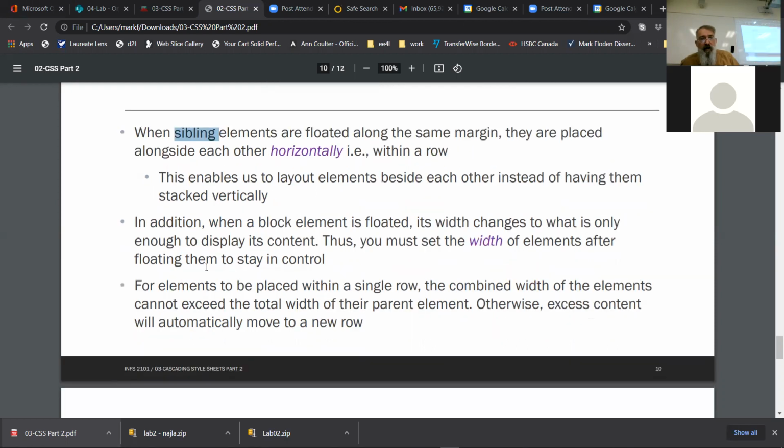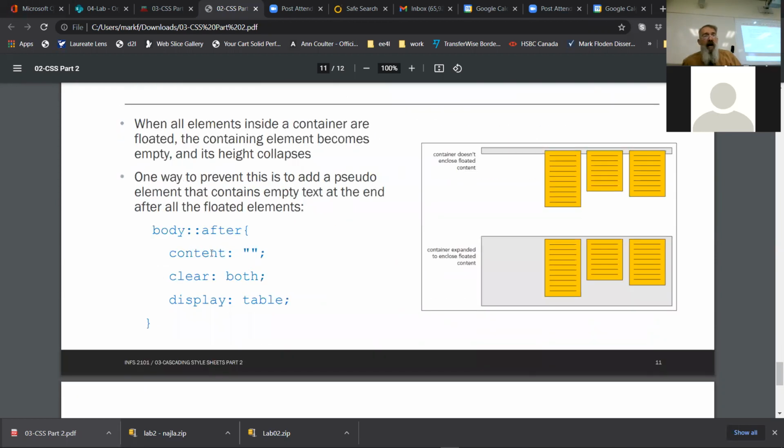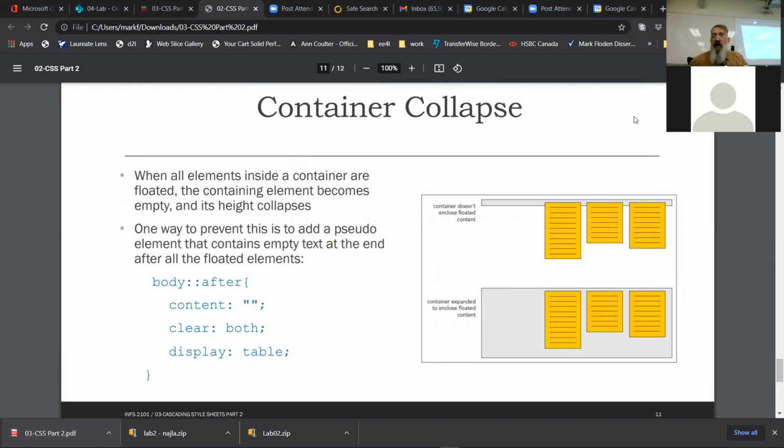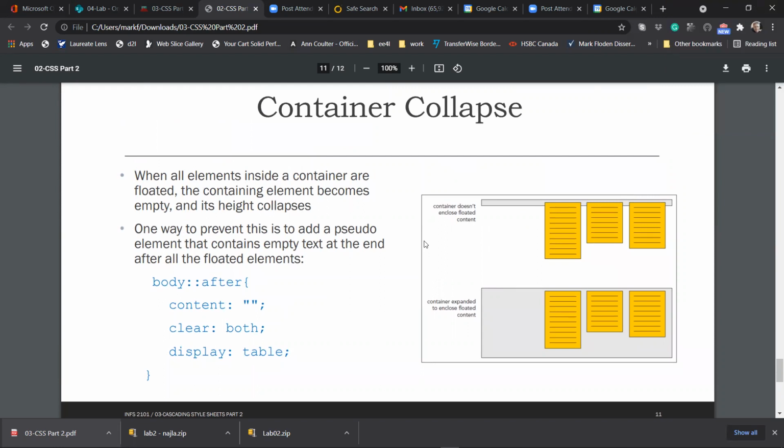Okay, so this is a warning and a danger. The diagram shows it nicely. What's happened is they floated all of these elements and they're inside this container. But hold on, actually there's 4 elements here, and the first element doesn't have any text in it. When we floated them all, they all just collapsed up the container of the first element. So the first element kind of disappeared, and that's going to look kind of bad.